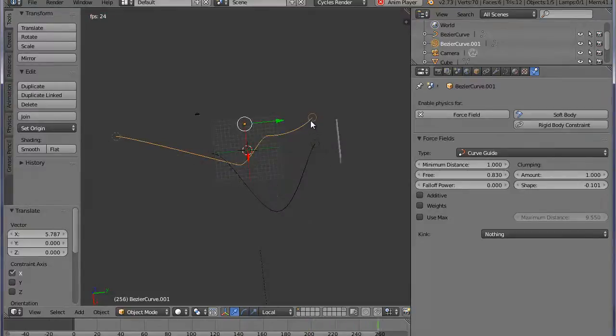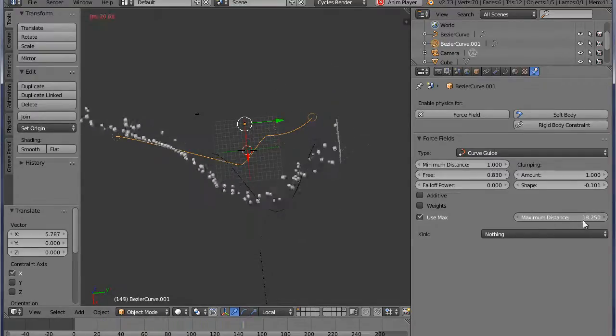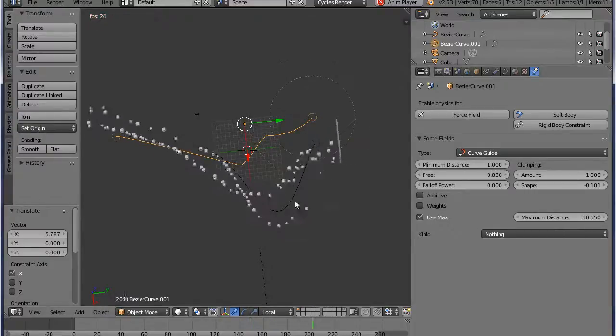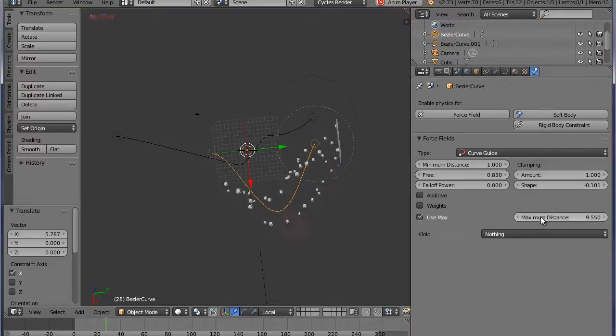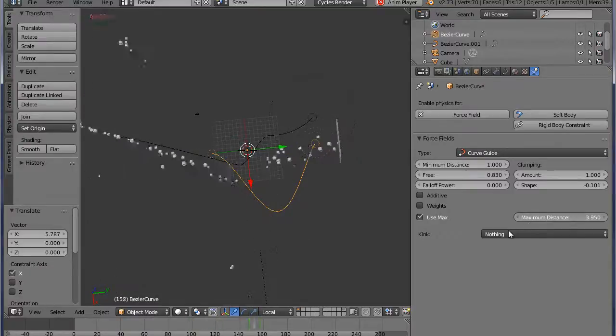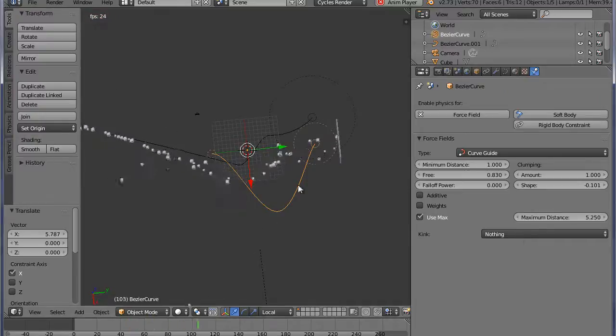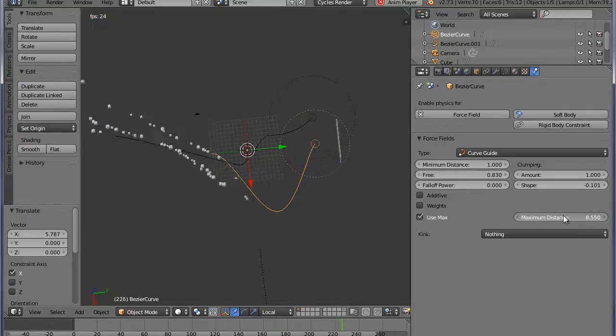And for each one of these curves, you can use a maximum distance. So if I, for example, set the maximum distance for this curve to be somewhat like so, you can see the sphere here, the circle of influence, and then I am doing the same thing for the other sphere here. You can see that as I'm scrubbing the slider of the influence, the particles are changing. It's like a magnet, and they're following either this curve or the other curve. So that's very interesting, I think, very important.